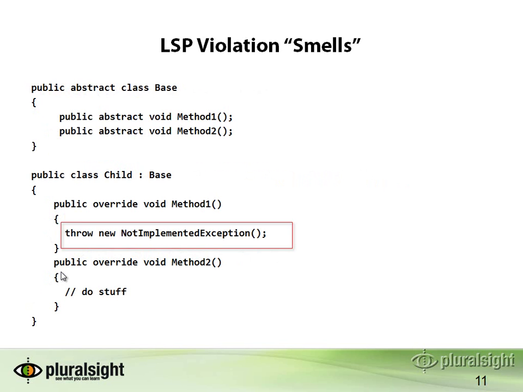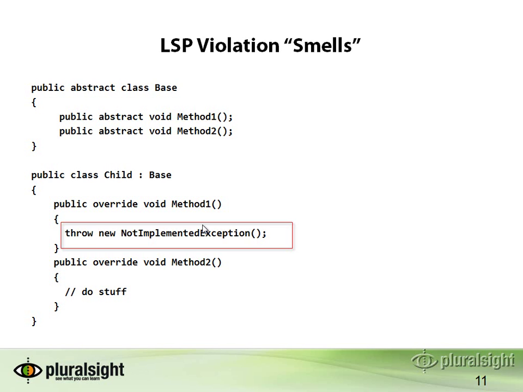Another smell that you'll find is if you have a child type that inherits from a base class or interface, but does not fully implement that interface. So in this case, we have an abstract base class called base, which has methods 1 and 2, and then we have this class child that's decided that it really only wants to implement method 2, and it's going to leave method 1 throwing an exception. This kind of thing is fairly common. It can cause issues if clients of your code are expecting you to have fully implemented the interface, and in fact you've only implemented it partially.